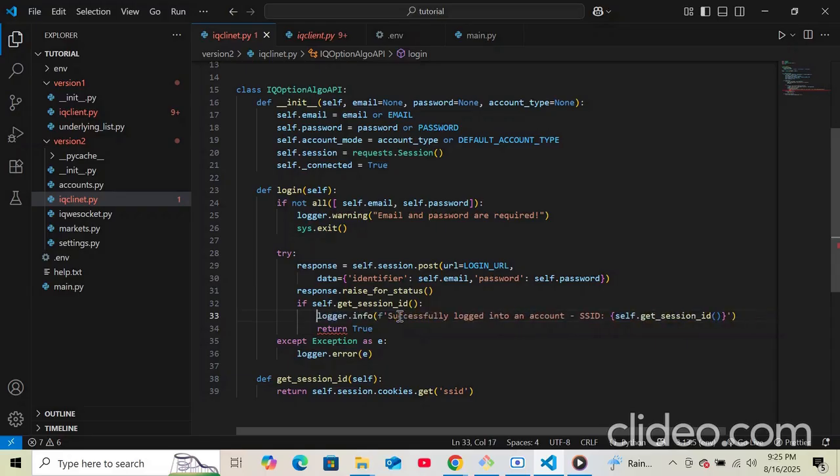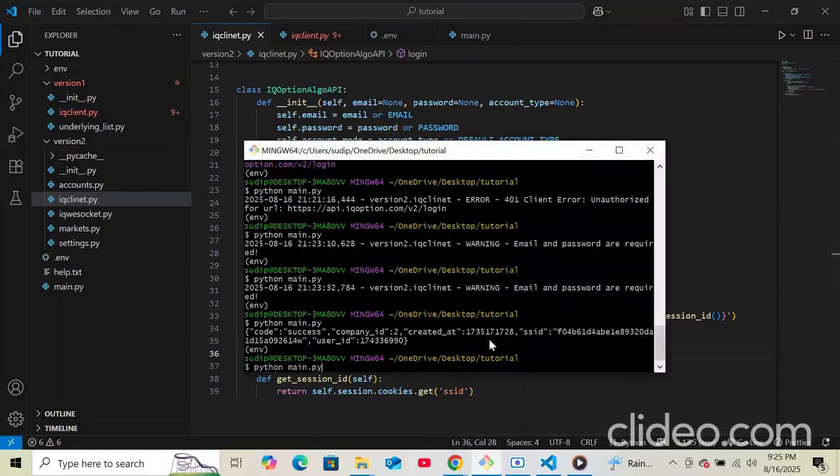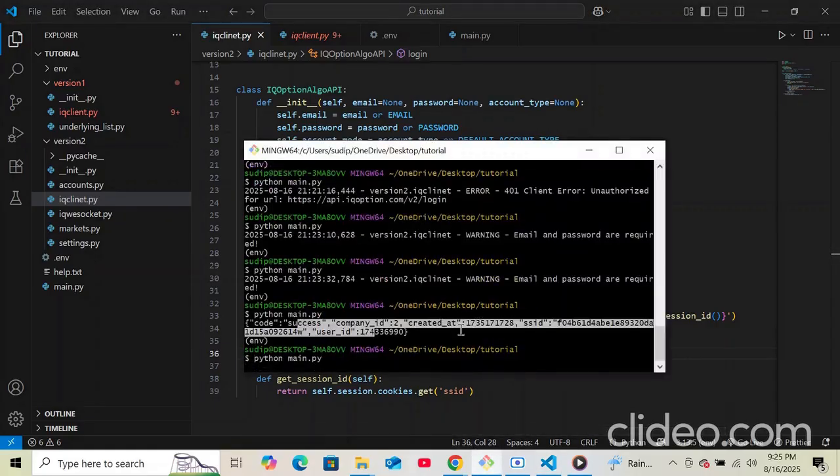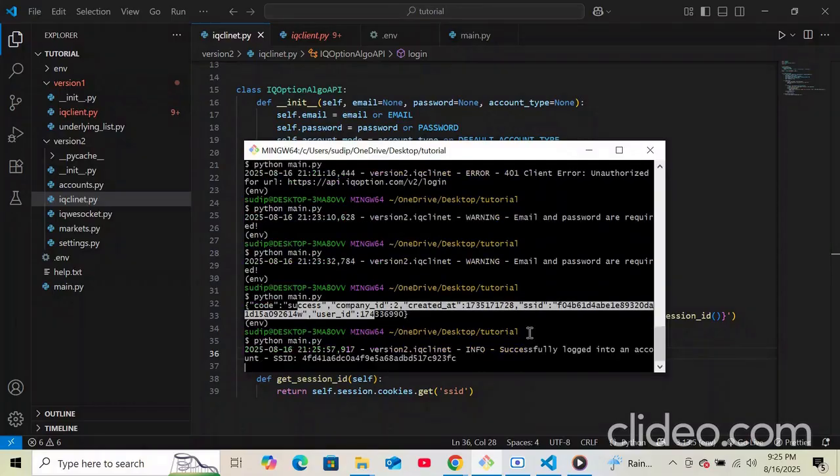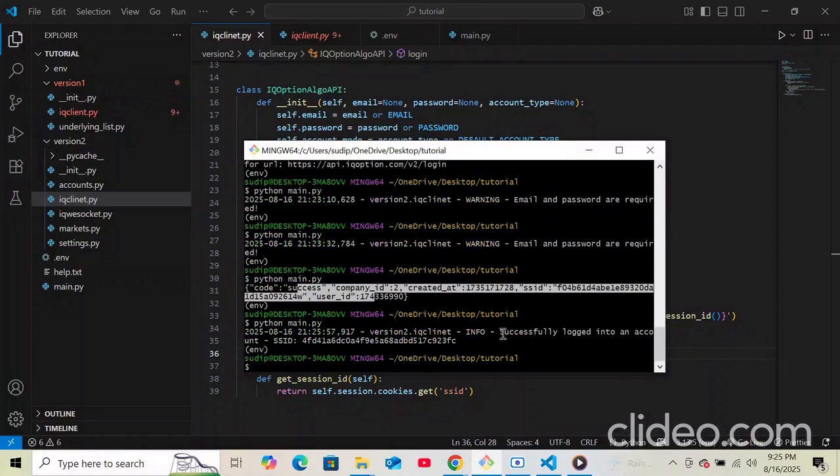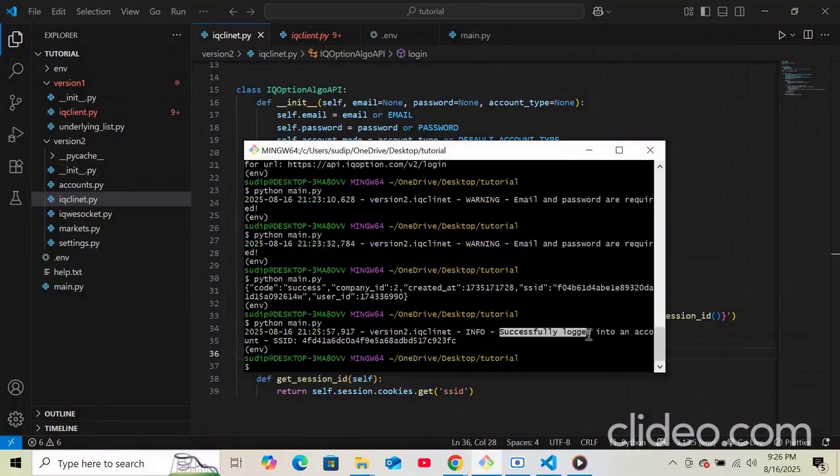We can print the message successfully logged into an account and simply print the SSID and return true from the function. Okay, now let's run this script. This time instead of this we must get successfully logged into an account. Okay, and as expected we are getting successfully logged into an account and we are also getting the SSID.